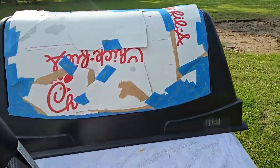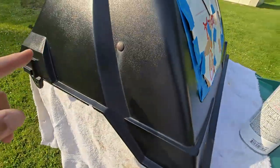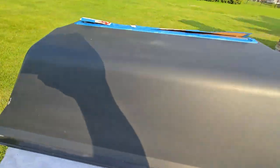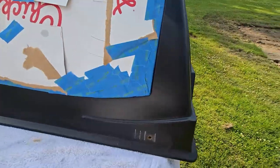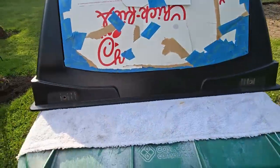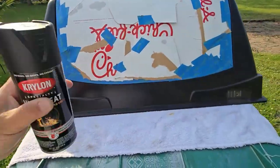So now that that's taped off, you want to make sure you clean this surface really, really good. I had a nice degreaser and a cloth, went all the way around. You can see where it's been faded at the top there over the course of time with the sun. And that's good and clean. Rinse it off, wipe it with a clean cloth. Make sure you get a good adhesion with your paint. So again, I'm going to shake this up real good, and we're going to hit it.